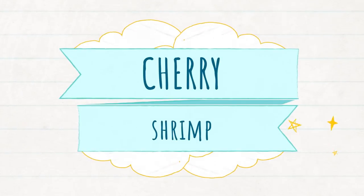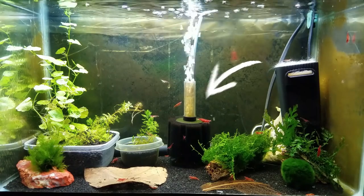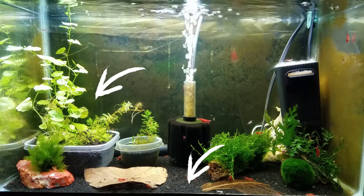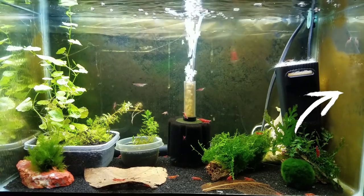Suggestion number 3 is shrimp, which I've already technically raised, red cherry shrimp, but people were mentioning other varieties of Neocaridina, such as the yellow ones, the blue ones, so I'll go ahead and give you guys an overview of that. For the tank setup, same thing as the other ones, you'll want a sponge filter that won't suck up the baby shrimp, maybe a little substrate, lots of fluffy plants, and then try to get them in an established tank where there's like algae growing on the sidewalls and the back for them to graze on.